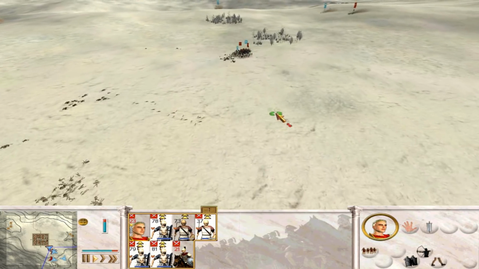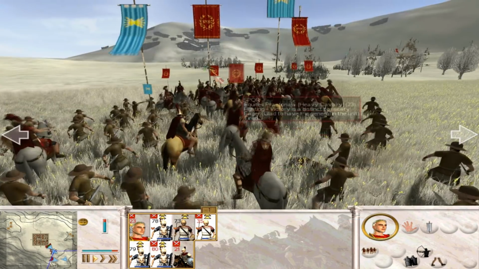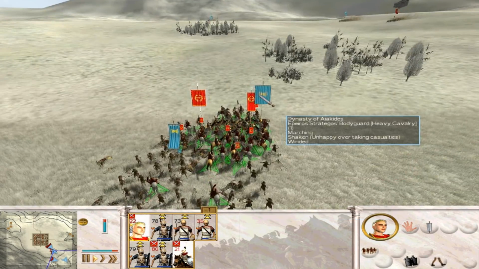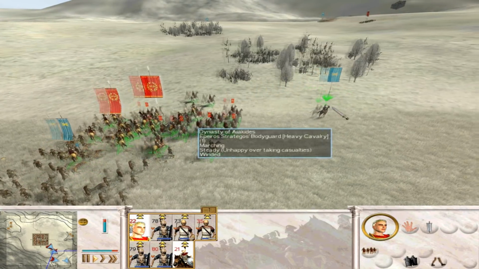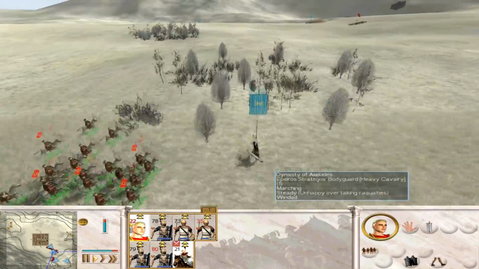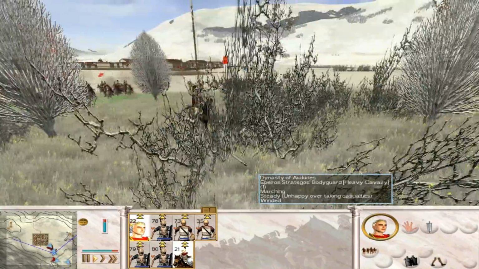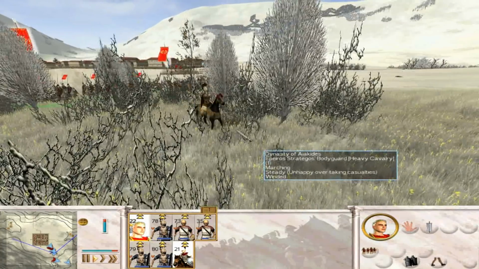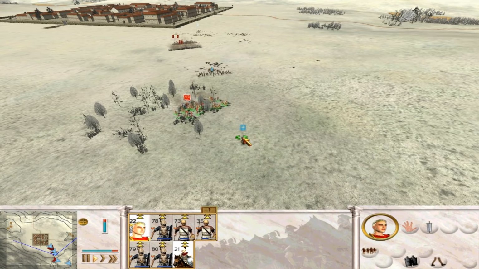Okay, so their hoplites just routed. To be expected. Wow, that general's unit is really hanging on. He still hasn't routed. I'm gonna keep chasing him down. I really want him to get killed. It says he's still steady, but he's running away from me. I don't know if I'll be able to catch him or not.